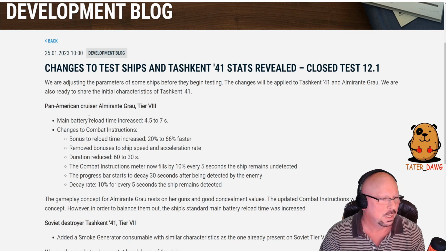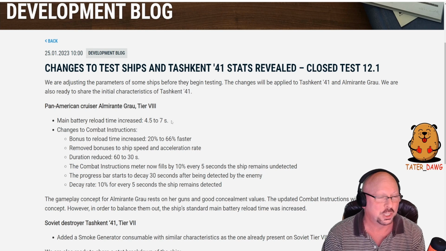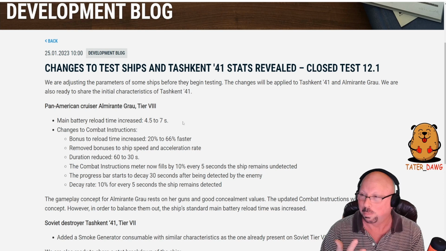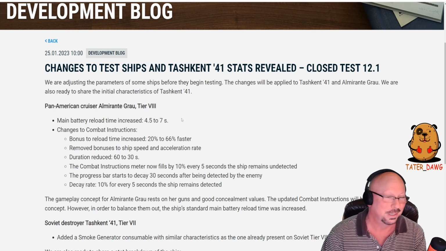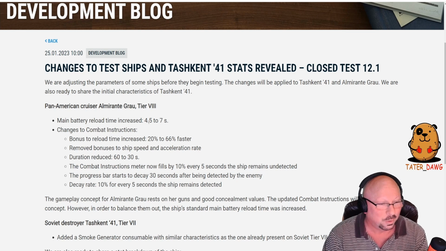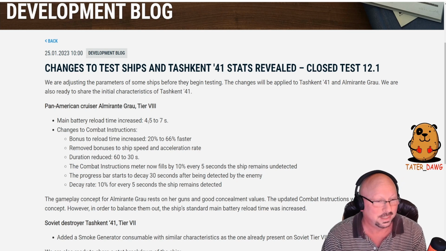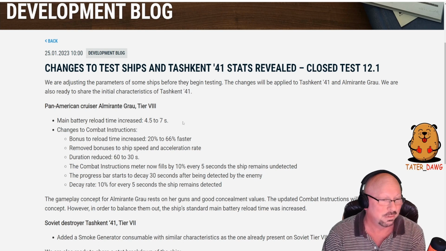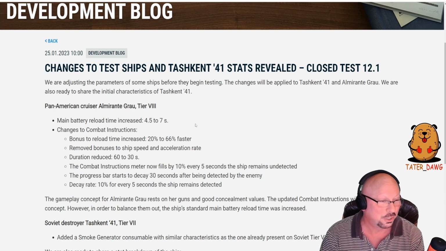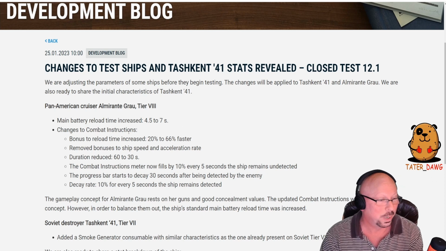So here we go. Main battery reload time increased from 4.5 to 7. Well, of course it would be nerfed. There's no planes and there's no subs, so that's not a surprise. So big nerf there. I mean, that's like a 60% nerf to the main battery reload. Did they think it was going to be that good, that it needed that big of a change? I don't know. Maybe the spreadsheet said it performed too well.